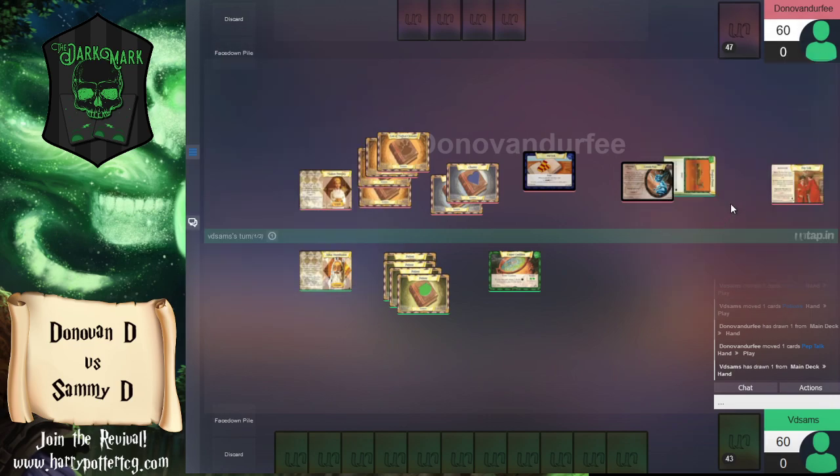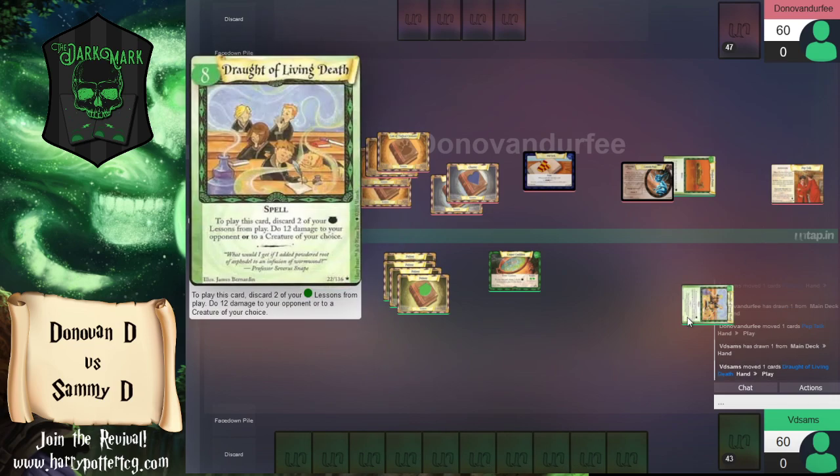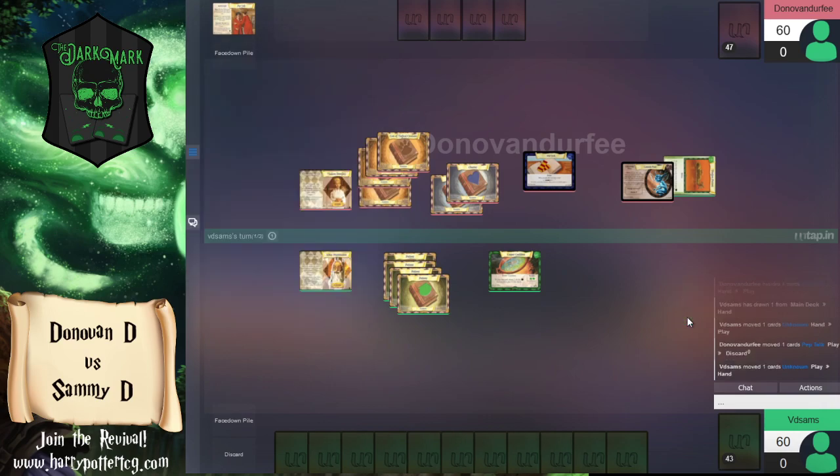There's no way that you Cornish Pixie see the whole hand and then drop pep talk when he's sitting there with one of the... Yeah, but I was going to say, he's got so many of them. Yeah, well, here's the Draught of Living Death. So we'll get rid of pep talk. And basically, pep talk was sacrificing 2 actions to take 1 action away from Sammy. In that instance, I would have rather seen us draw 2 cards. We really didn't have anything to do.